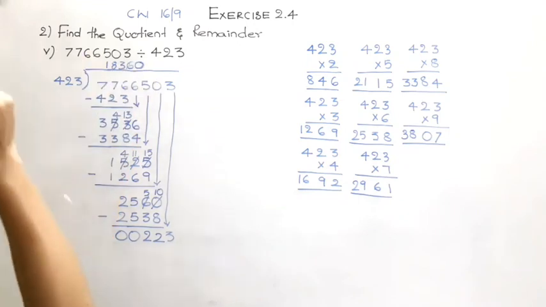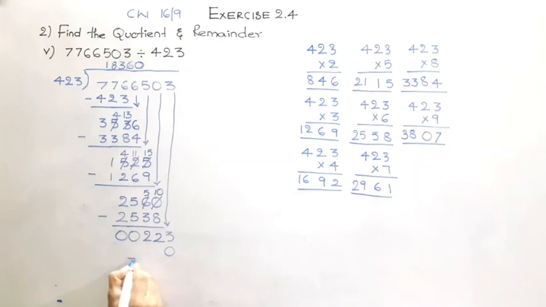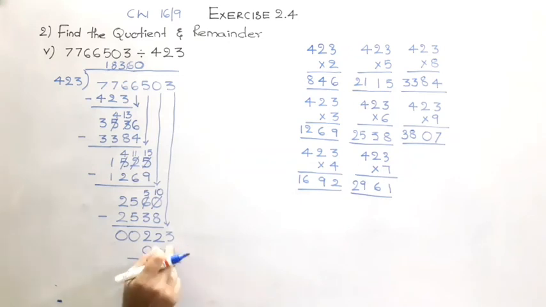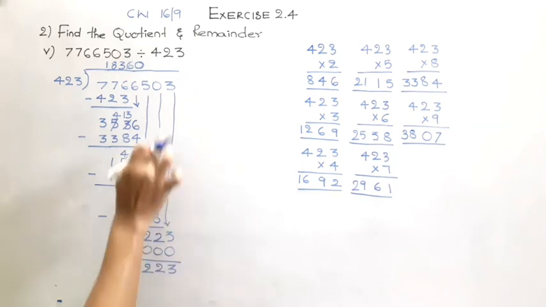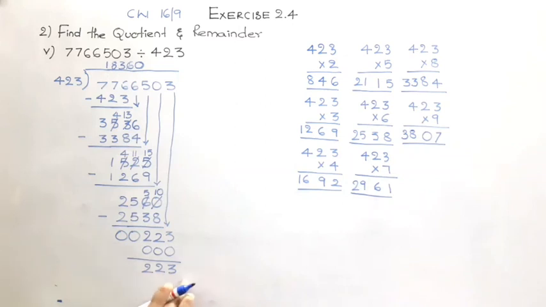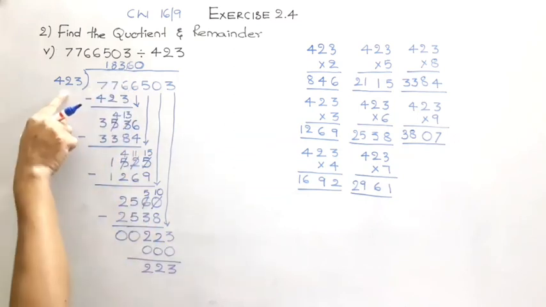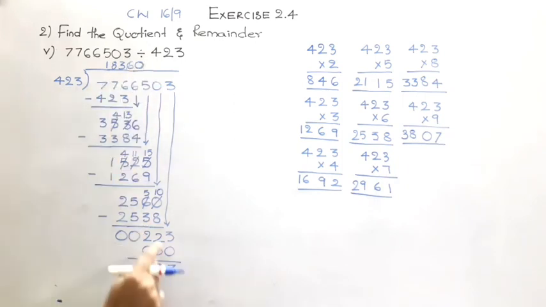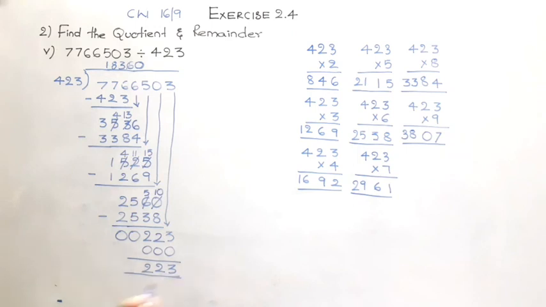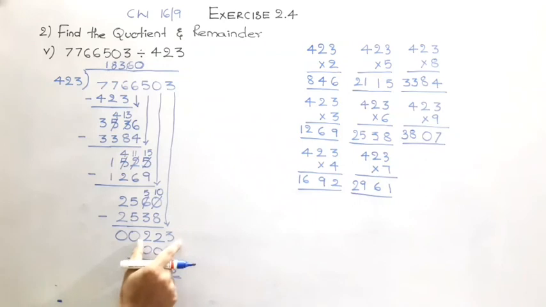So: 423 times 0 is 0. If we subtract, what we get is 223. You should not leave at this point and write 223 as the remainder, because after bringing this 3 it indicates that the division is still ongoing. Only when we are out of digits are we done with the division process. The division should continue until we reach the last digit of the dividend. The last digit is 3. Since 223 is not divisible by 423, I do 423 times 0, and the remainder is 223. Don't stop the division early — they will often stop at 1, 8, 3, 6 and write 223 as the remainder, which gives a correct remainder but a wrong quotient, so please be careful.